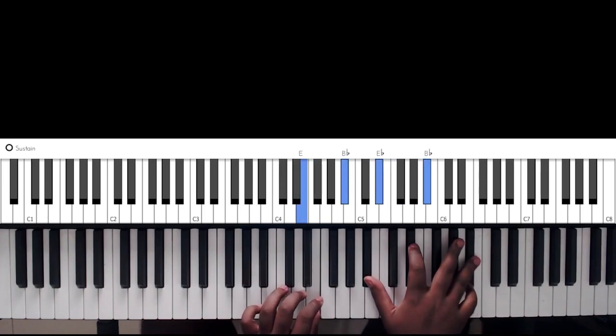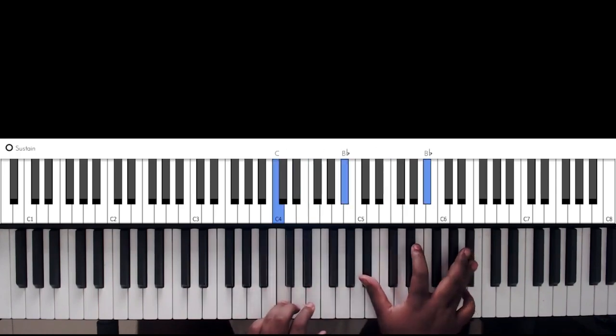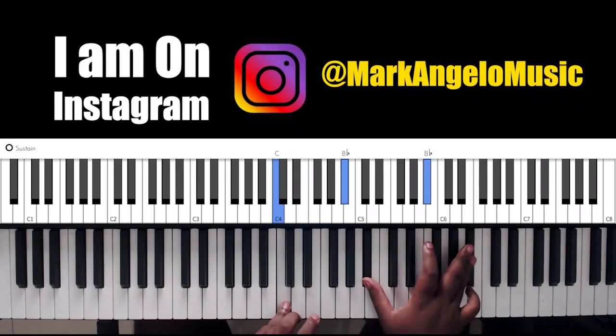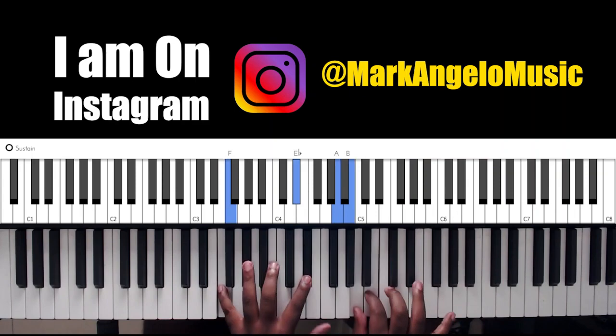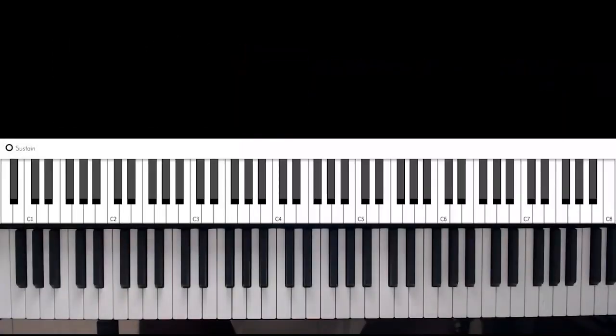All right, so you notice instead of just playing the C, the E right here, I started from the C. So the C works with the B flat up here. And when I hit the E, that's when I move to the A flat. Okay, cool. So that's the first one.